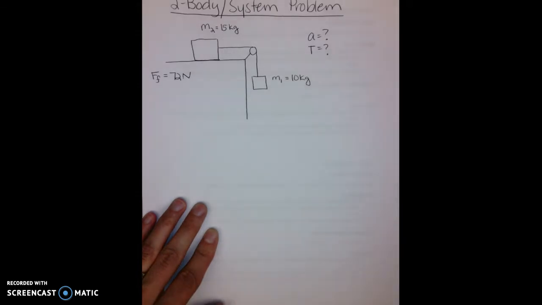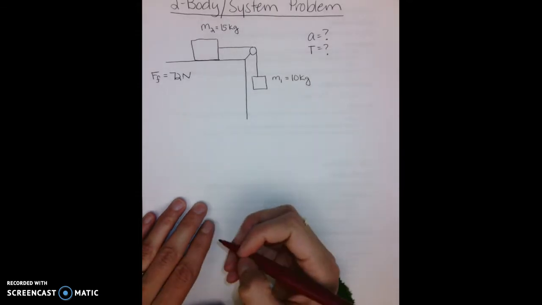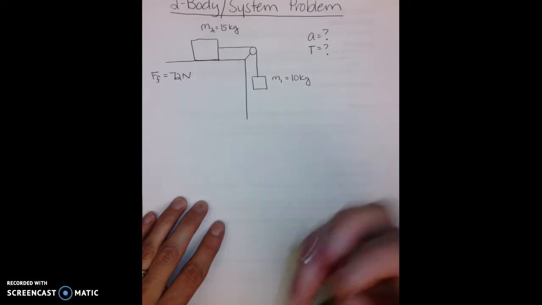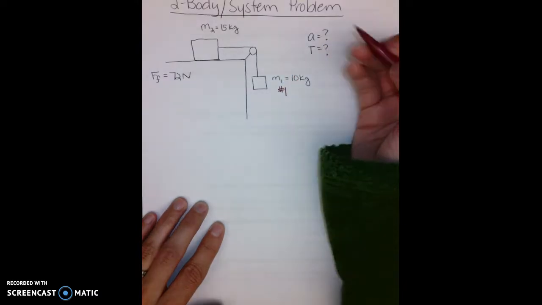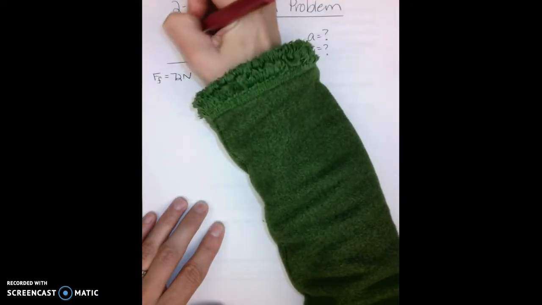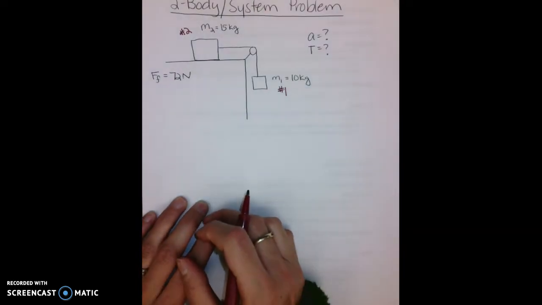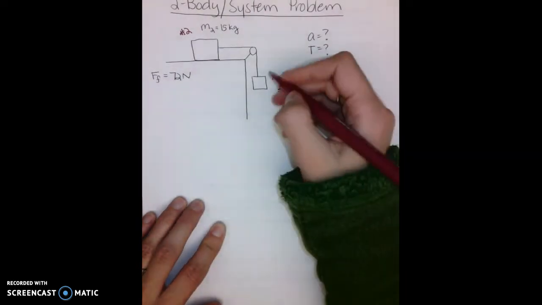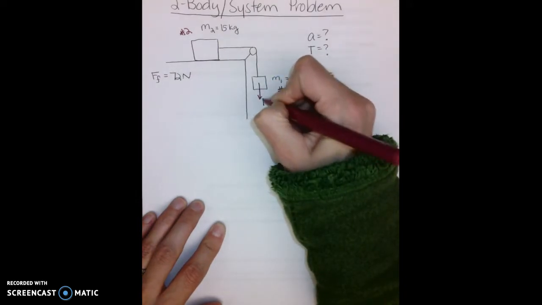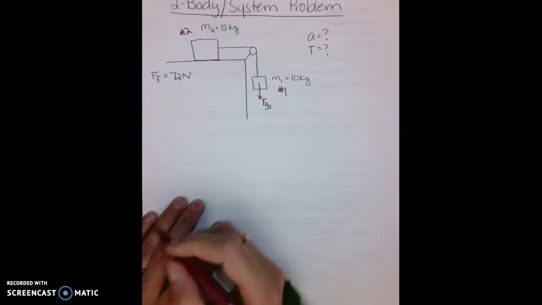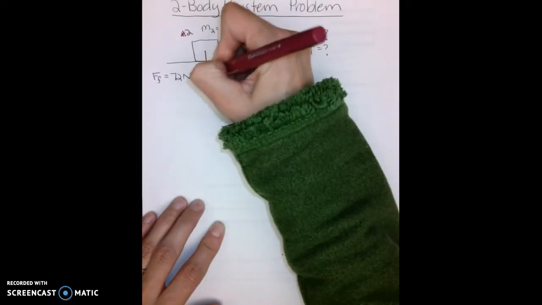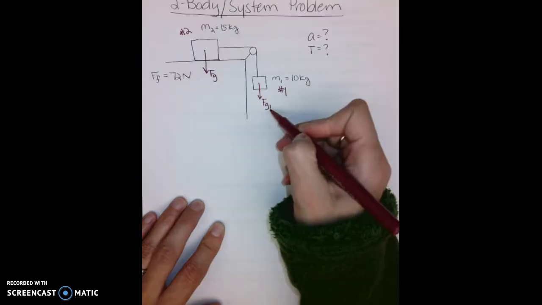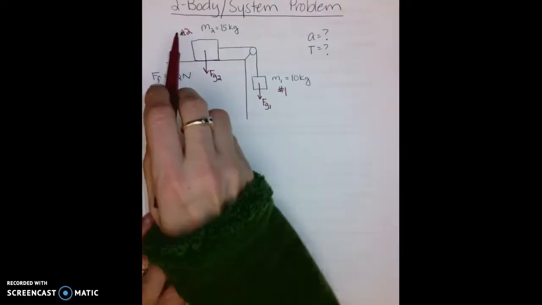Because this is a force problem, and I like to number my objects. I always start with a hanging object, and I'm going to call this one number 1, and the object up on the table number 2. It helps me keep track of similar forces. For example, the force of gravity acts downward on object 1, so I'm going to call that FG1 because I'm talking about object 1. But gravity also works on this object on the table, so instead of just calling it FG and getting it confused, I'm going to call this FG2 because that's object number 2.